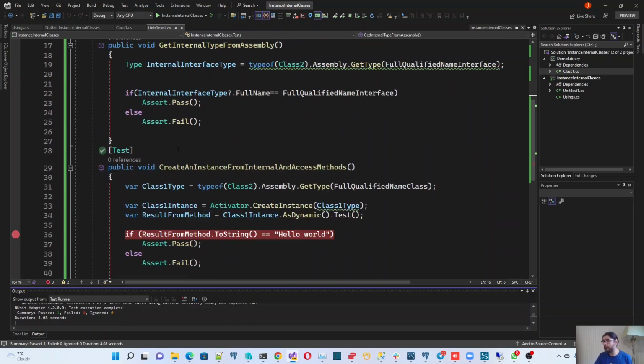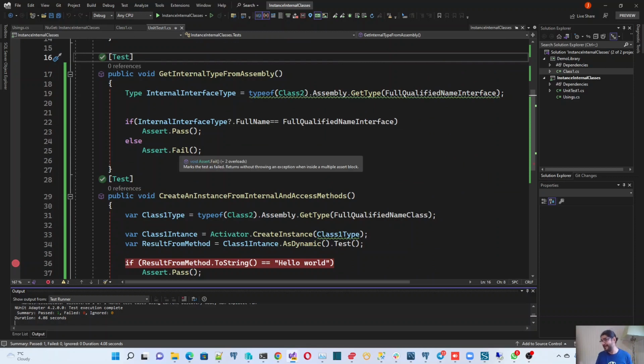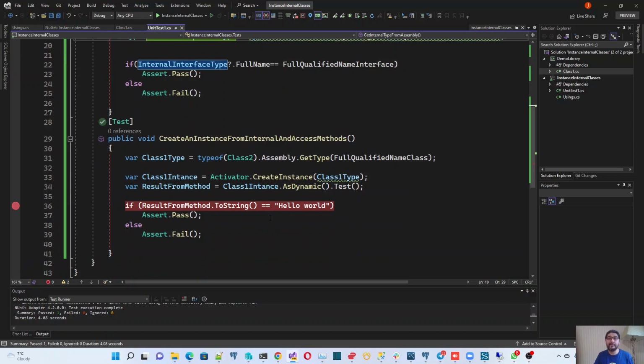So okay, that's case 1, where you need to get the type. And then the second case is, let's say that I resolve it from the dependency injection, but that will usually return an object. And since I cannot access the type to cast it, then I have another problem. I cannot access the methods. And for that I can do something that is kind of really ugly, which would be to do reflection and invoke the methods by reflection, but I have this beautiful NuGet in here.